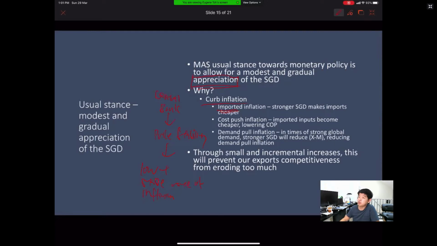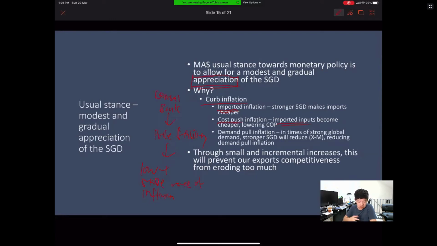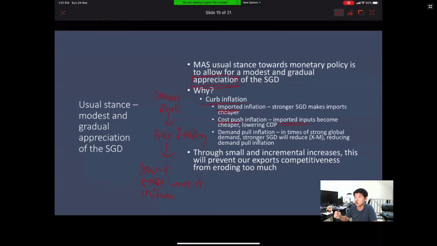And on top of that, in Singapore, it will help to deal with cost push inflation because we import most of our raw materials. Actually, we import all of our raw materials. After all, does Singapore produce any wood? Do we produce any metals? Do we produce any sand, for example? We don't produce any of these raw materials in general, or oil. I mean, we produce oil, but we have to import oil to refine. So when these imported inputs become more expensive, a stronger currency makes these imported inputs cheaper, which helps to reduce your cost push inflation.